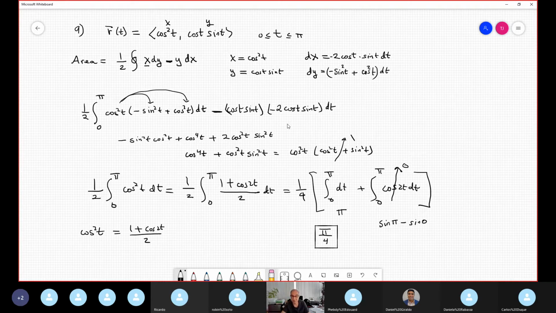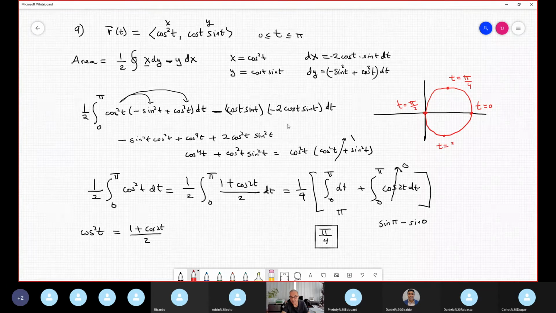Okay, so I did the graph of this in parametric. I like Desmos so much, and the graph looks like that. Look. It's a circle. This is at t equals 0. This is at t equals pi over 4. This is at t equals pi over 2. This is at t equals 3 pi over 4. And it rotates in that direction. And this is the area.